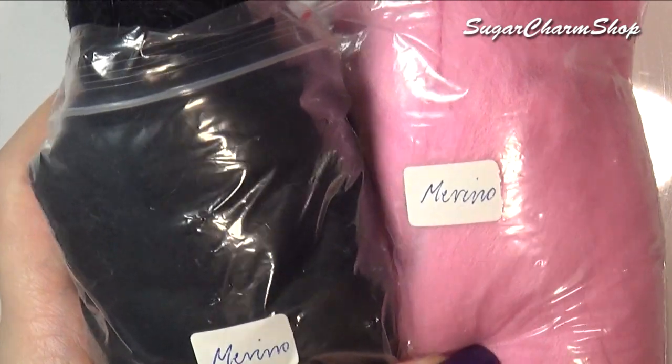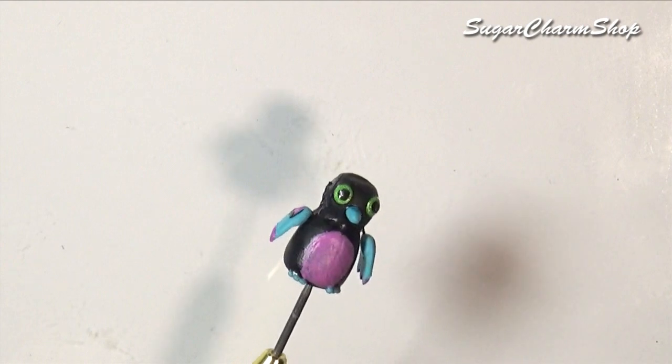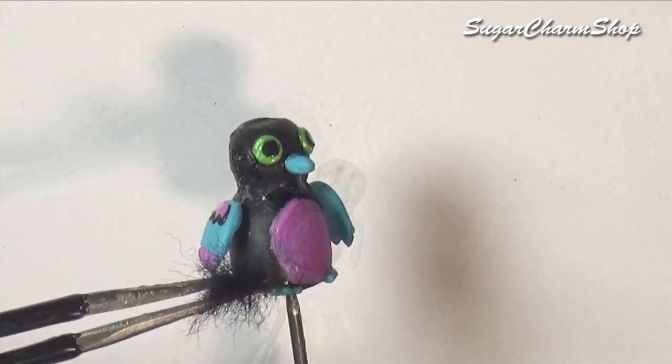For the fur, I'm going to be using my merino fibers, but if you don't have these, you can also use yarn. You then just want to glue this in place, let the glue dry, and then trim it.